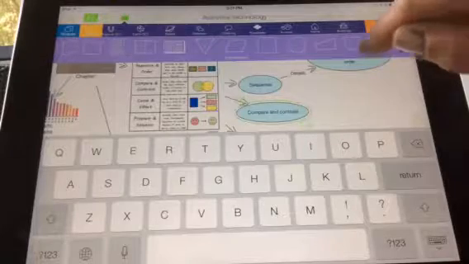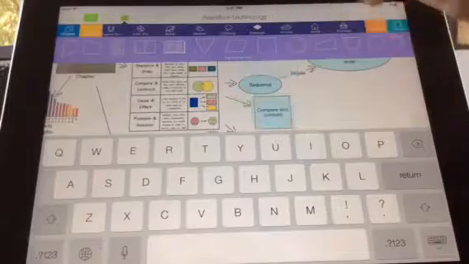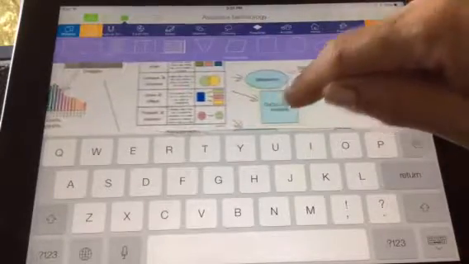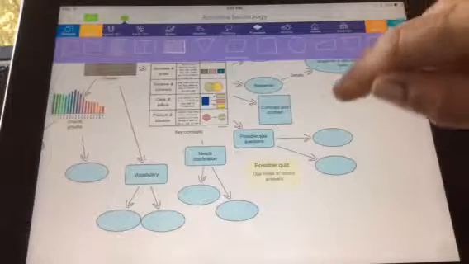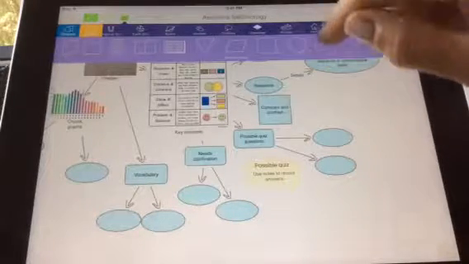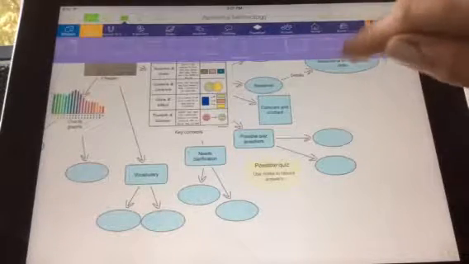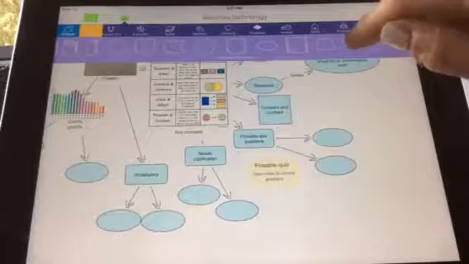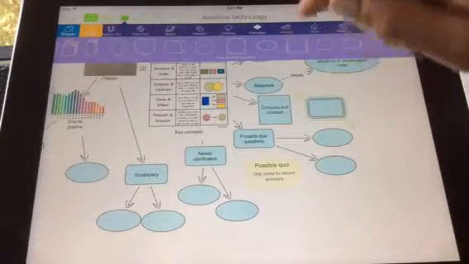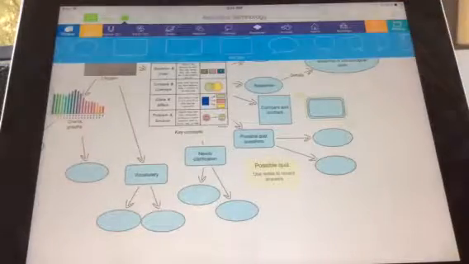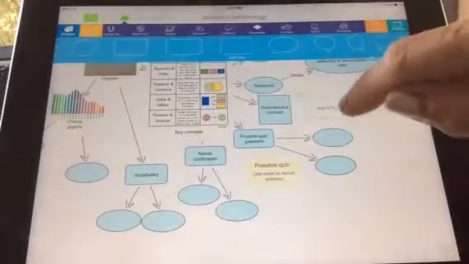I guess I will choose a box. Oh, that's changing it. Okay, so now I want to add one. Let's see. Here we go. So there we go, right there. I can put that right there, or yeah, I could do that one. There we go, to add the text.